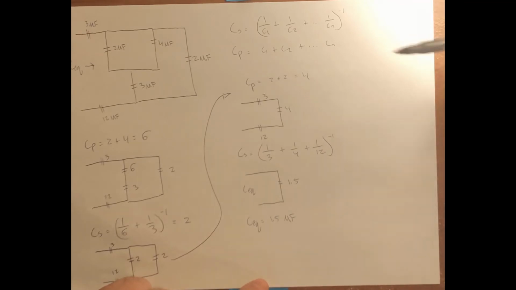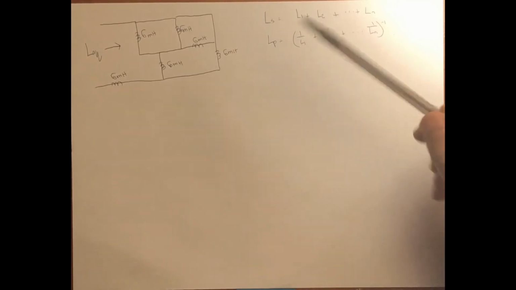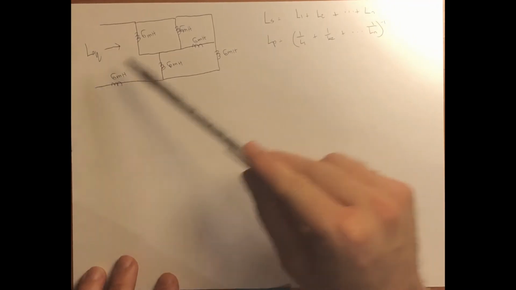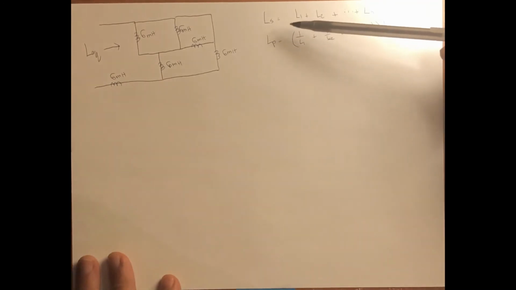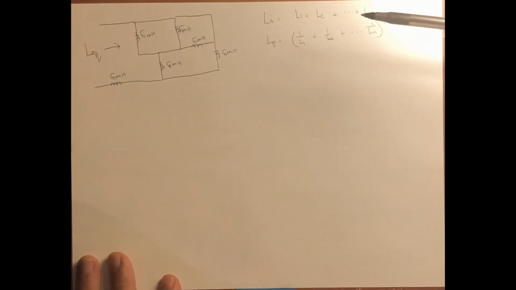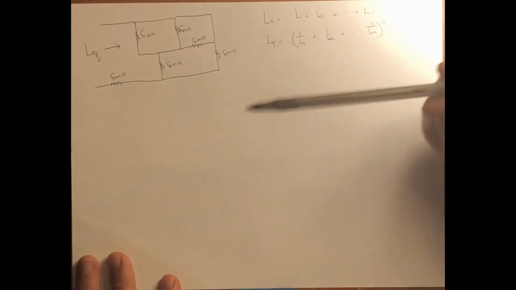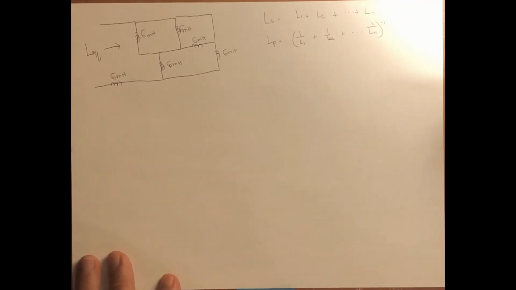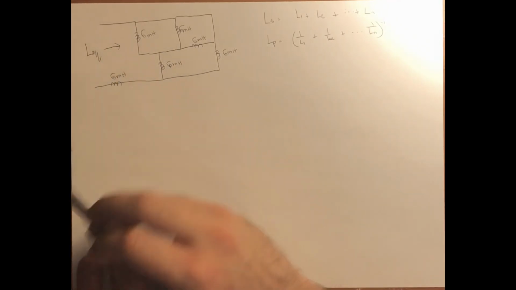Okay, now we're going to look at inductors. Now we're looking at a full inductor circuit, and like what we did with the capacitance network, we're going to find the equivalent inductance of a circuit like this. Whenever we see inductors in series, we add them, almost like resistances in series, and inductors in parallel, we add them with this formula, like resistances in parallel. So it's kind of the opposite of capacitances.